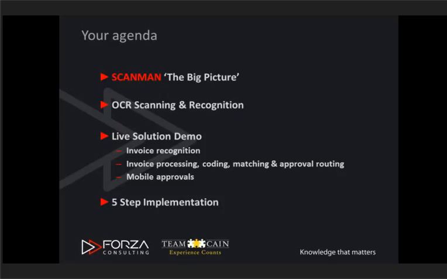Okay, I'm just going to walk you through the agenda. We're going to give you the big picture of ScanMan and AP automation, talk about OCR scanning and recognition. Richard will walk us through a live solution demo and focus on, number one, invoice recognition, then invoice processing, coding, two, three-way matching, approval and routing, and mobile approvals. And then we'll go into the five-step implementation.